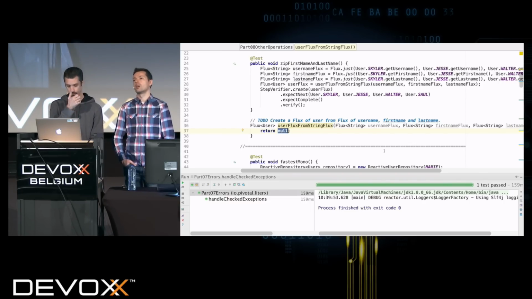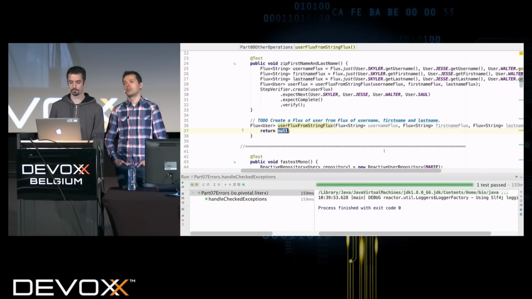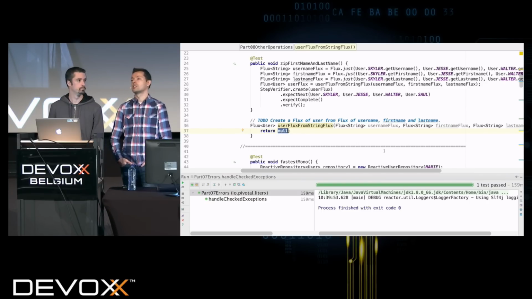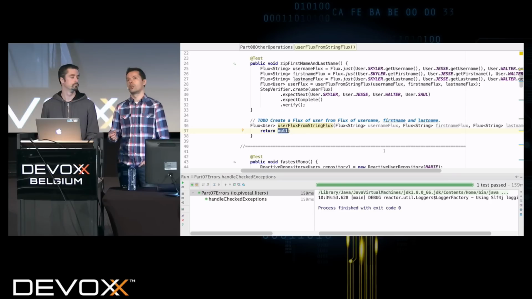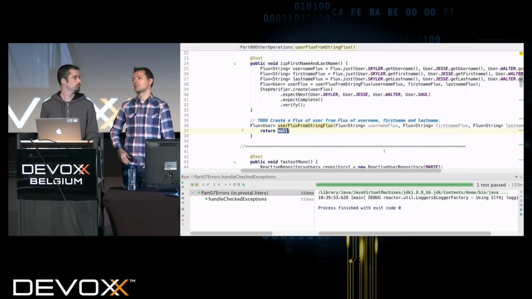Because if nothing is done by default, since those exceptions can happen in any thread, the exception stack trace is just useless because it can happen in some kind of callback lambda wherever, and it's not telling you where the exception happened. So with Reactor and with a specific configuration, you can really see where the exception is coming from, and you're still back to the ways of imperative programming, at least for this.